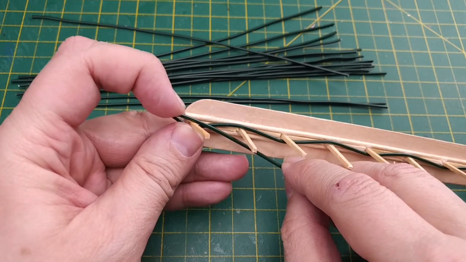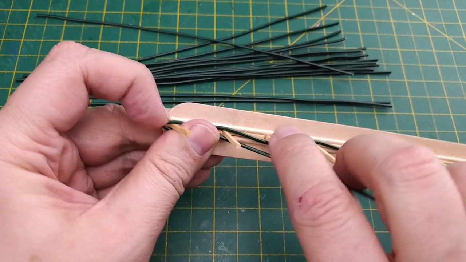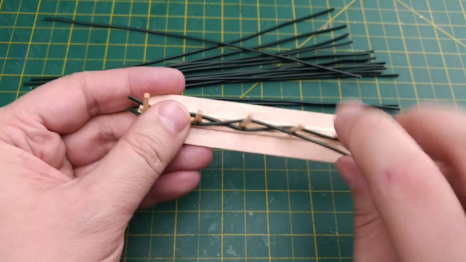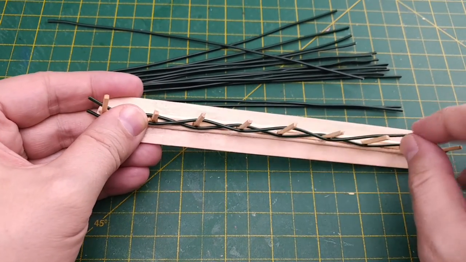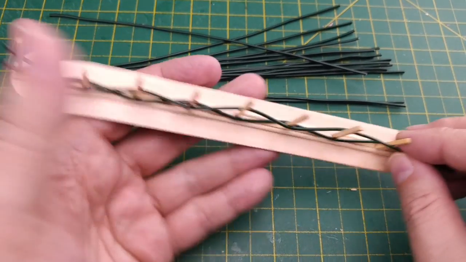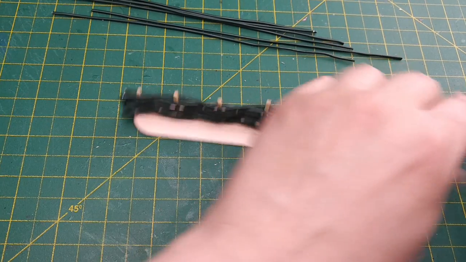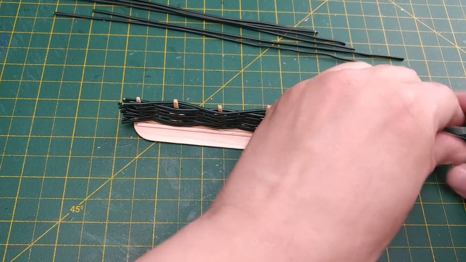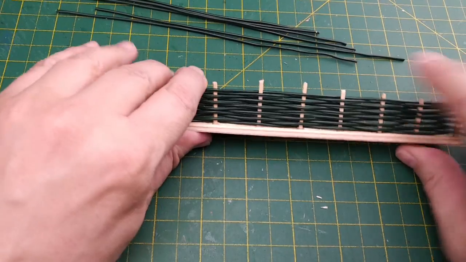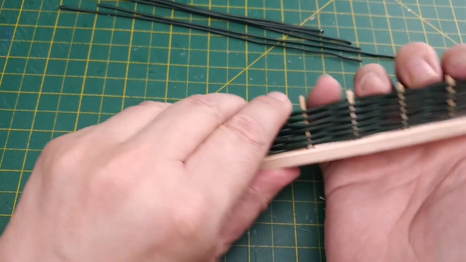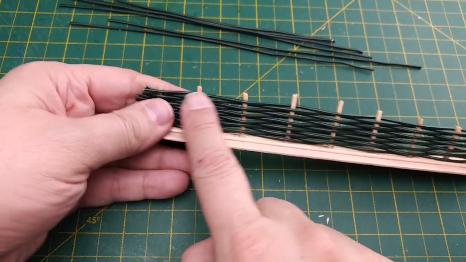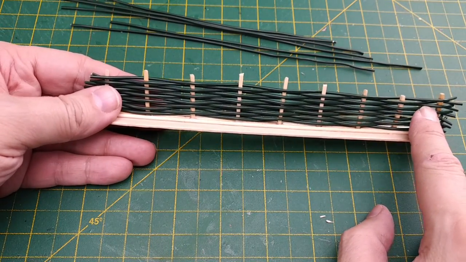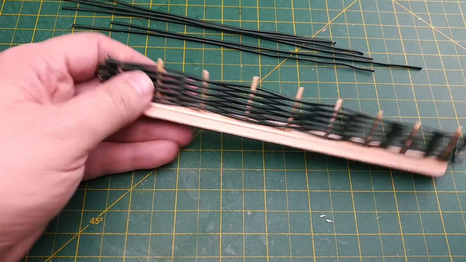Next, we take another piece of wire and repeat the process. However, we place the wire on the other side of the fence posts. We repeat this process back and forth until our fence reaches the height we want. Skipping to near the end of our build, we have only a layer or two left to add. Once our wire layers are finished, we press them down to remove any gaps in the fencing. We can also take a look at our fence posts and clip off any excess so that they're all relatively the same height.